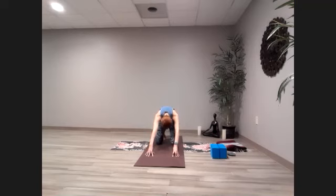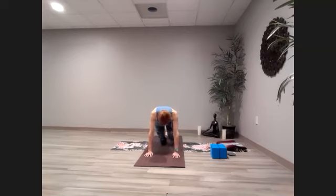Next time you come to that sitting-back position, pause there. Maybe stretch those fingers a little bit farther away so you get the arms a little longer. And then head back to table pose. Bring the right leg up, get a little bit of movement in the toes and the ankle. Maybe the knee, even into the hip — just starting to get some synovial fluid moving in those joints.